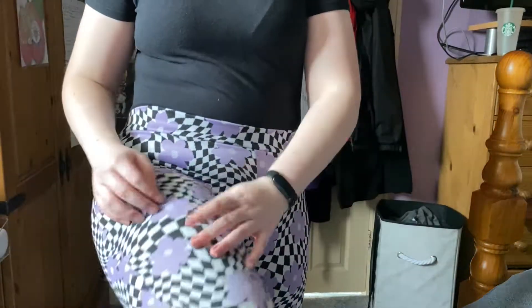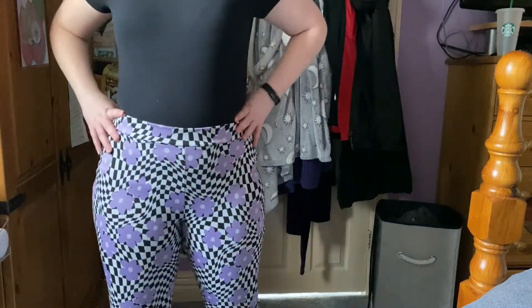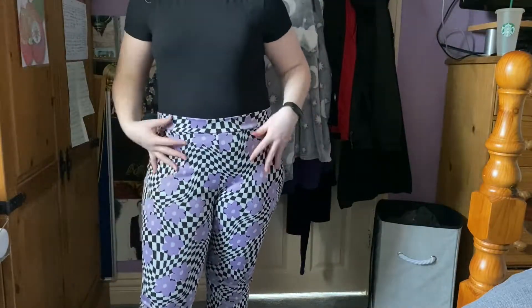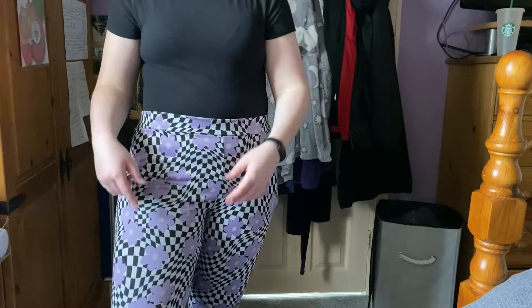This next outfit is both quite basic but also quite loud. These trousers are from Primark — they have a checkerboard pattern with purple flowers, and they're a bit flared at the bottom. I've paired them with a plain black top. With these sorts of trousers, your best bet is a simple top. There is a matching shirt that goes with them too. You can color match to one of the colors on the trousers — I've matched the black, but you could do white if it's warmer, or purple if you own one.